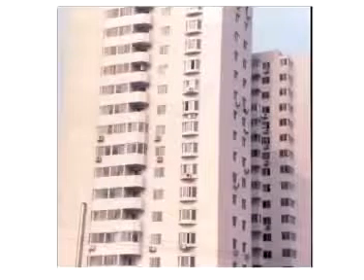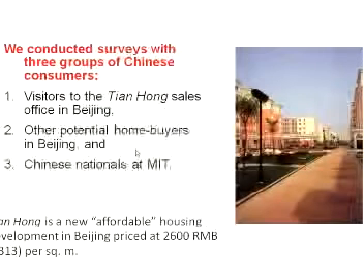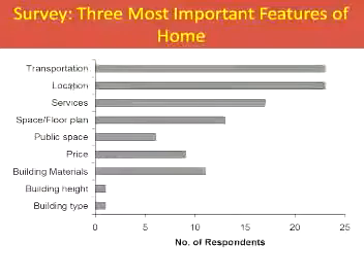Here are some new buildings, and again, you can see these open balconies in some cases, again, have been closed in. Same kind of problem that they're going to face. We also had a student do a survey of Chinese consumers to ask them what's most important when they think about buying a building. And no big surprise, transportation and location turned out to be the highest. And if we talked about green issues, they're way down here.